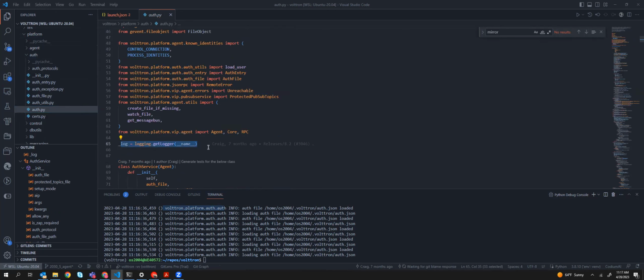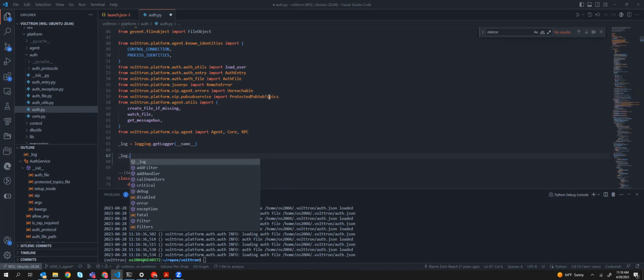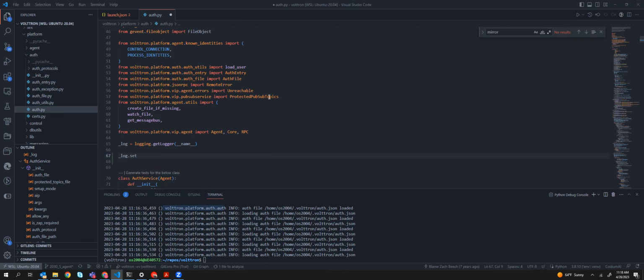This is the beginning of that log, because in VOLTTRON, the standard log name looks like this. So what we can do is we can just change this, and I believe it's set level logging, and let's go to 1.